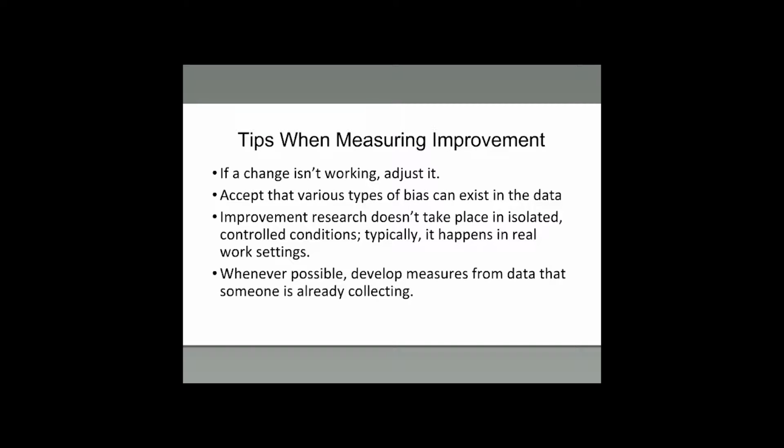So quality improvement on the right is different than research. A lot of us are used to doing research where we're trying to find statistical significance in one main hypothesis, and we're trying to control for all the biases so that we have a valid study. But in quality improvement, we're more aiming for sustained improvement over time versus proving something's effective. In quality improvement, we want to just gather enough data to inform our improvement. We're not authoritatively proving something like you're trying to in a research study.